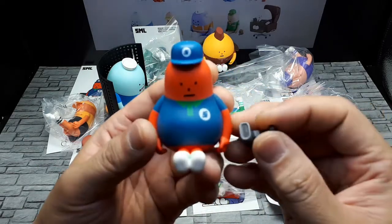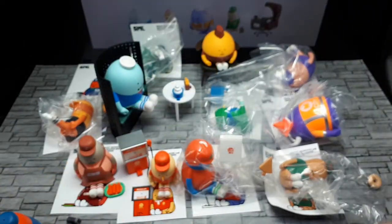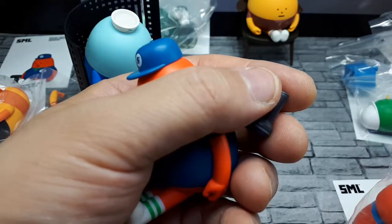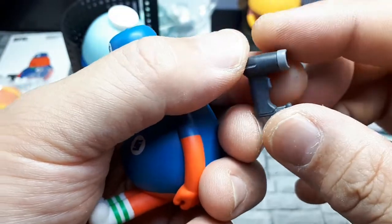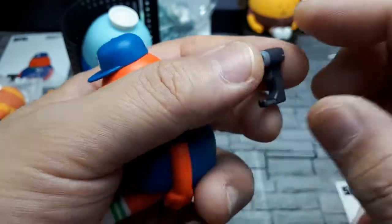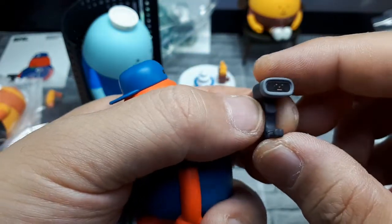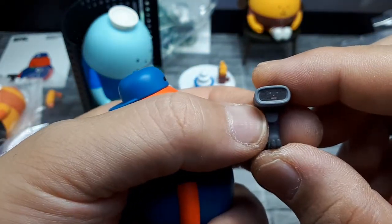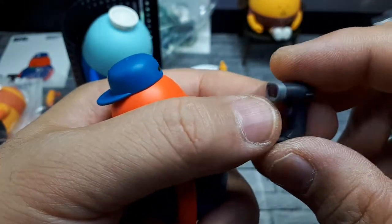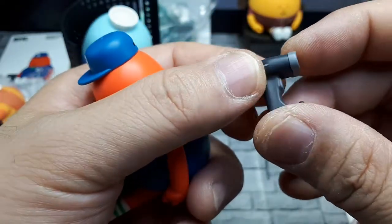Okay, so this is the Redmon guy. And first we got the scanner here. Let me move this camera inwards and get some better light here. Okay, so the laser scanner. This looks like a 1/6 scale accessory. If you had a 1/6 scale action figure, possibly a large 1/12 scale action figure, it could be working for those guys. There's actually a little face on this scanner, and he's got little legs and feet. That's just part of the design thinking with these small Sticky Monster Lab figures. Anyways, nice gray and darker gray as well.